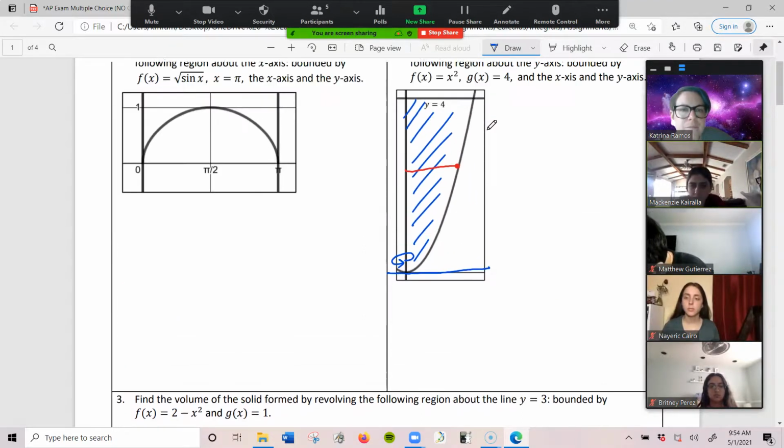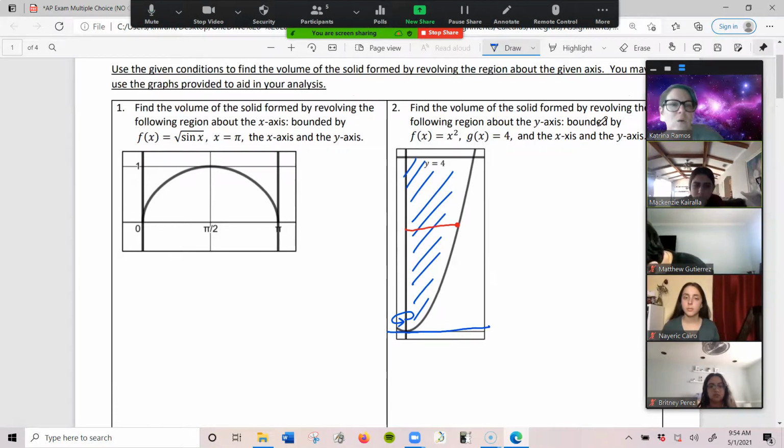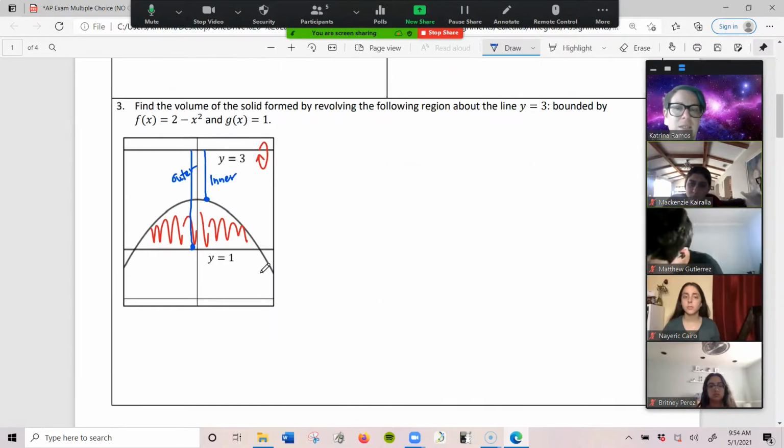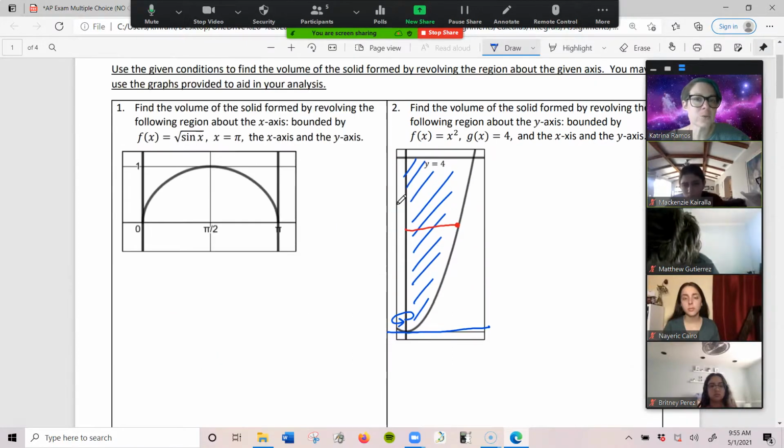Okay. No, so that's just letting you know the area. Because here it doesn't tell you, it only tells you bounded by this and this, so you can identify the actual solid, like where it is enclosed. So that y is equal to 4 is telling you the solid ends here. You don't keep going further than that.